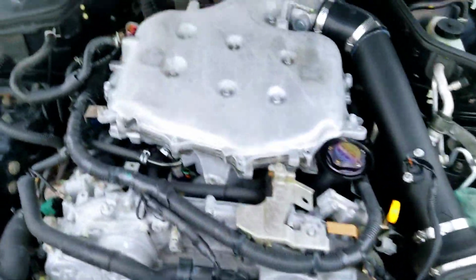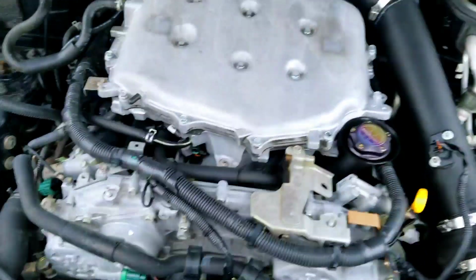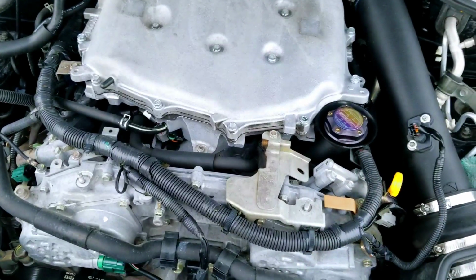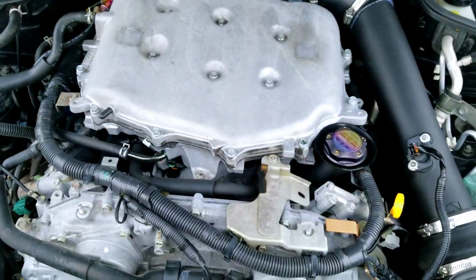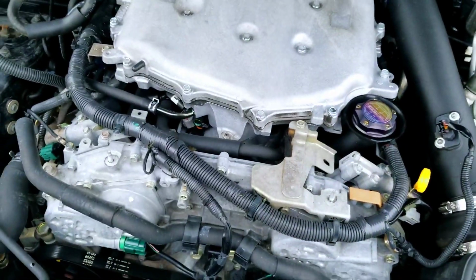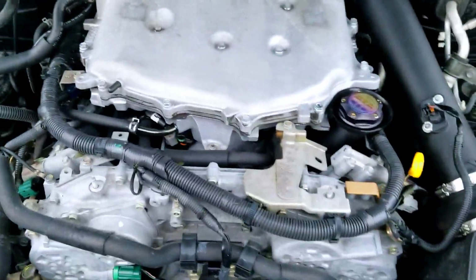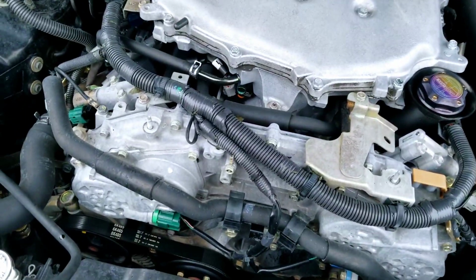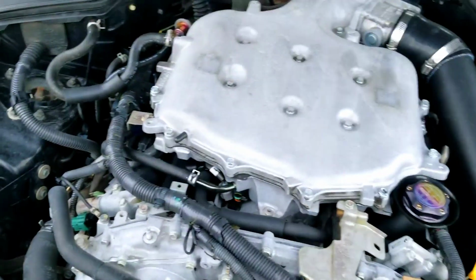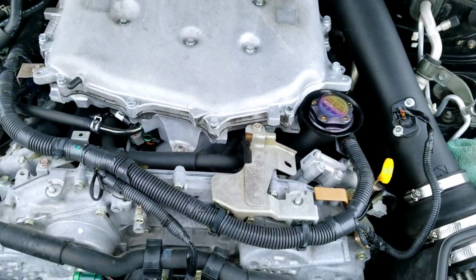So now to the motor. Like I said, it is the high rev motor that redlines at 7,000. I'm fairly new to the Nissan game, so I don't know all the engine codes, but I had one of my brothers who's a big Nissan fan check it out. Hopefully I can get him on one of my videos now that I'm starting to get into Nissans. I've always wanted one of these. It's just the opportunity came and I jumped on it.